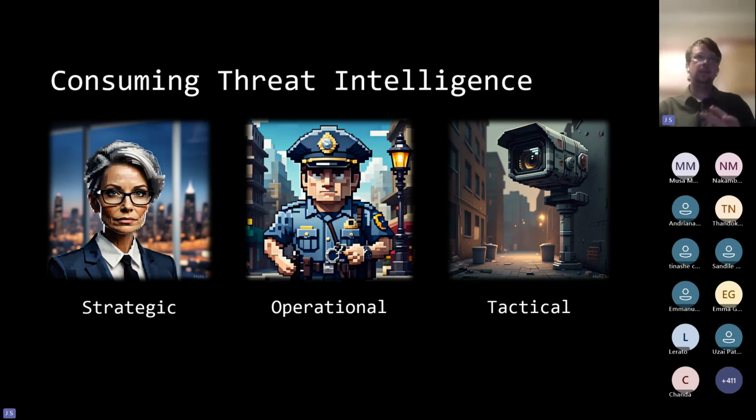Strategic level is the people making decisions, the executives and the policymakers. What do they need to know about the threat landscape to make the correct decision? This is maybe your CIO, your CISO, your CRO, your board members. In this case, for a Lake Logistics attack, they should know that threat actors are using employment lures to target our employees. They usually go after high privileged users like developers because they would have admin rights. The output could be, cool, we need to put in a security awareness plan to notify our employees of that. So that's at a strategic level.